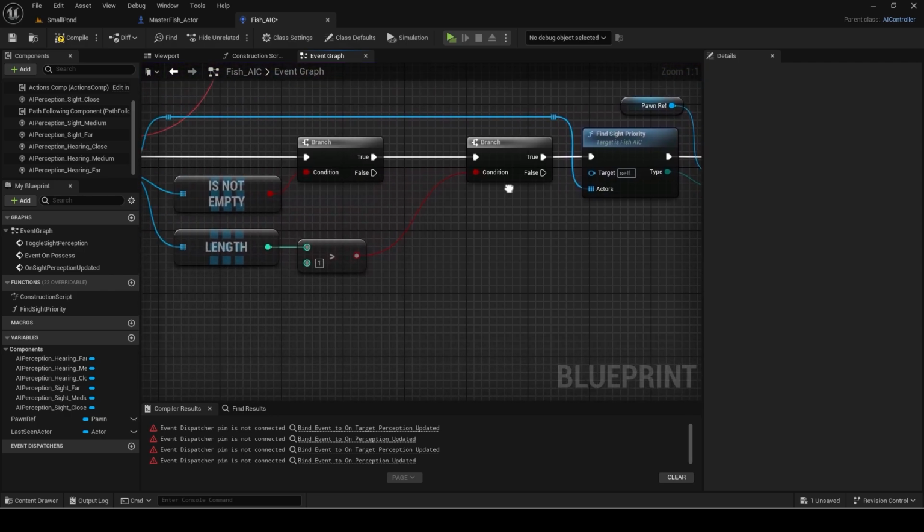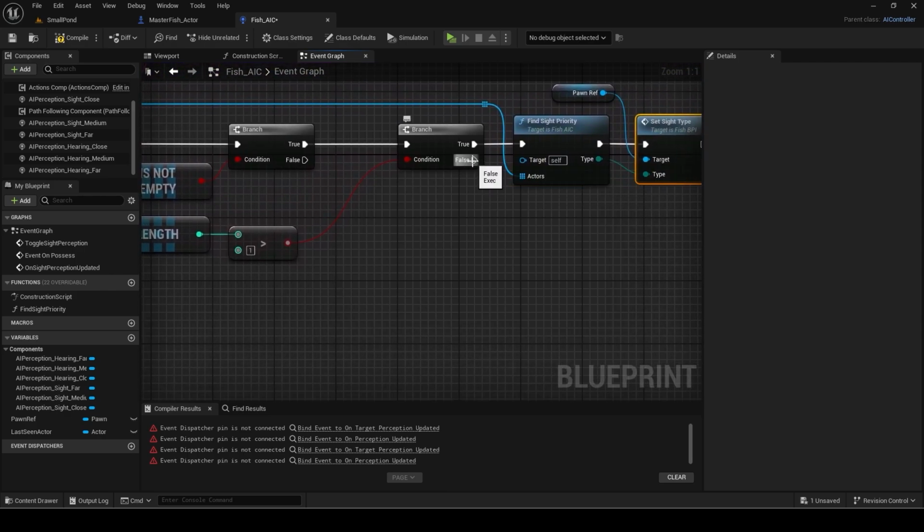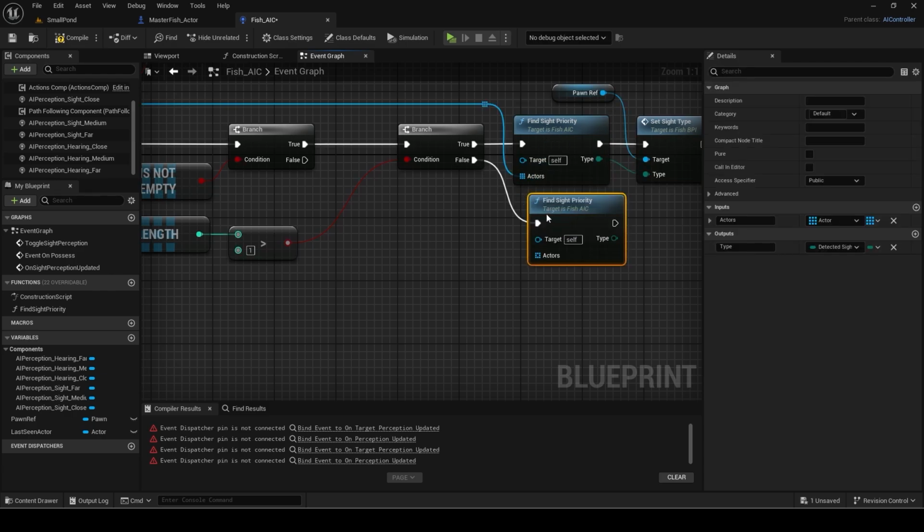If false, we can just use an array with the single value since only one actor was detected, but we still need to check if it is a predator or player or something else.